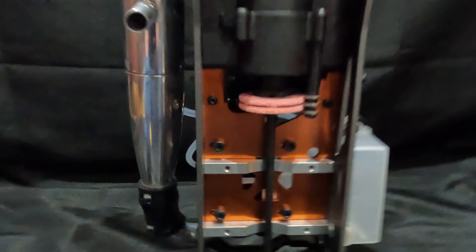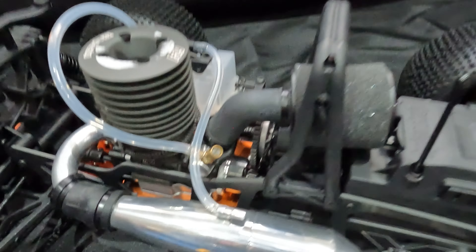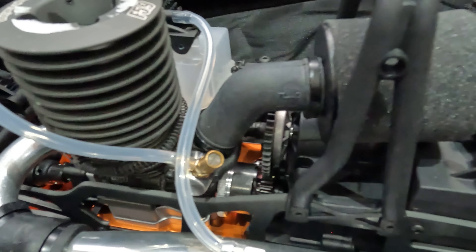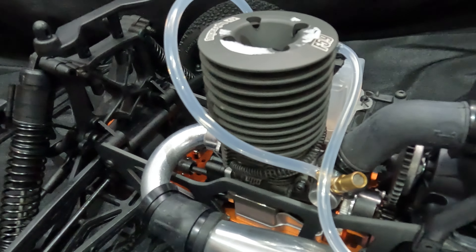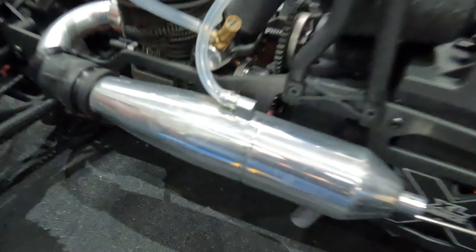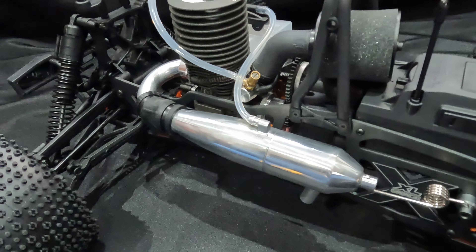As you can see underneath, we've got that dual disc brake in there to hopefully get it stopping quite quickly. Starting inside, you've got a free shoe aluminum clutch and a steel spur gear. Moving on to the engine, it's the 5.9cc engine. You're going to get a lot of torque out of that, hopefully a lot of power, a lot of noise of course, because you've got an aluminum header there with an aluminum tuned pipe. You're definitely going to get the classic nitro high-pitched noise coming out of this.